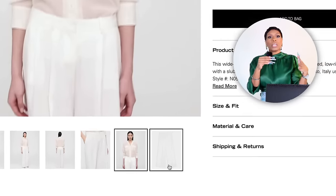Okay, now we're going to get into these shoes and then the bag. So Zara does these heels every year. I have these heels, and I bought these maybe 2 winters ago. They do these heeled boots, I want to say, every year. These are called the animal print boots. They're $89.90. They come in sizes 5 to 11, and they are just a simplistic brown and black animal print boot.